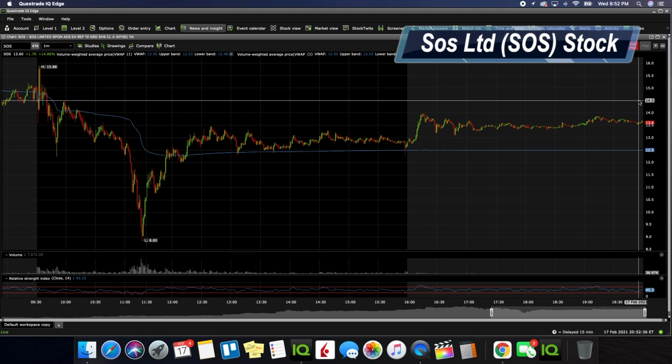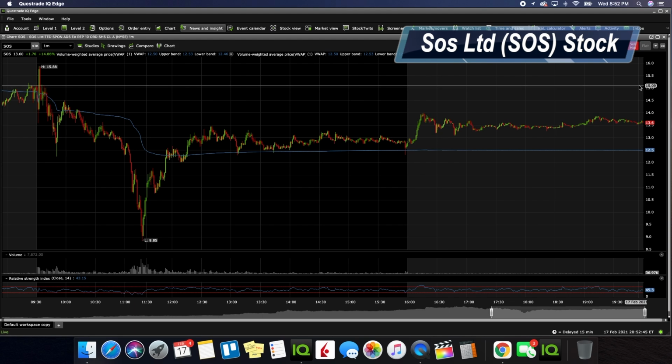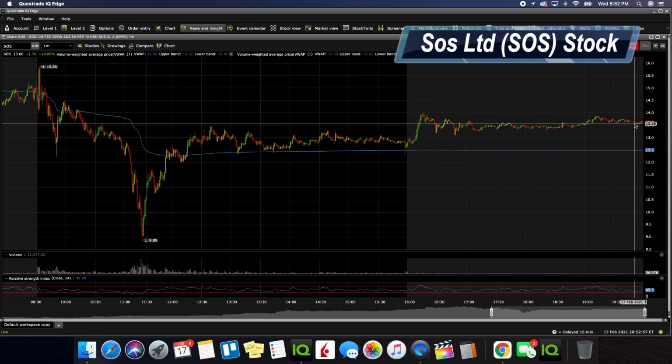But again, if we do have a gap up, I'm letting you guys know we are going to be touching that 14 area, and depending on how Bitcoin goes and how it moves, we'll definitely be retesting that 15 area. As you can see over there, that'll be a nice area to move, because if we could pass through that particular resistance area, we could definitely make a strong move to 15.88 and then make a move to 16.